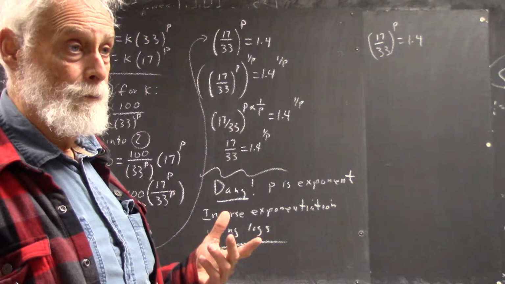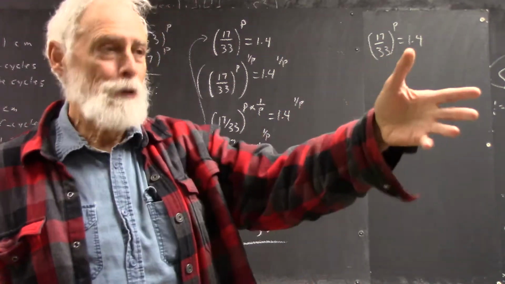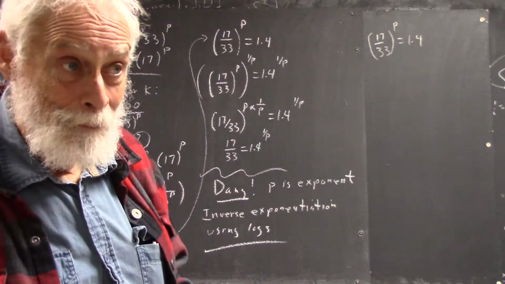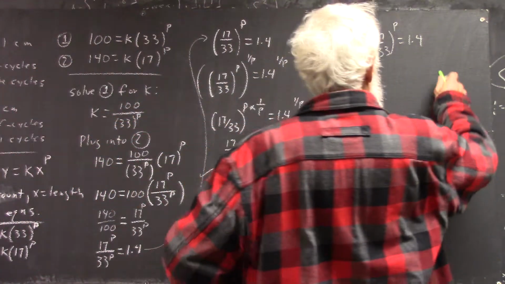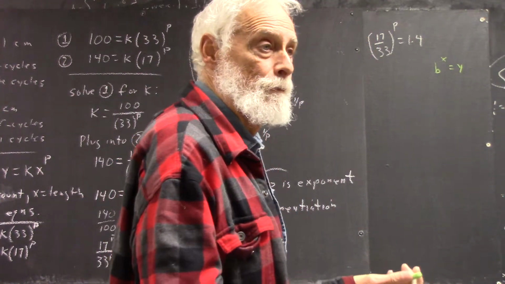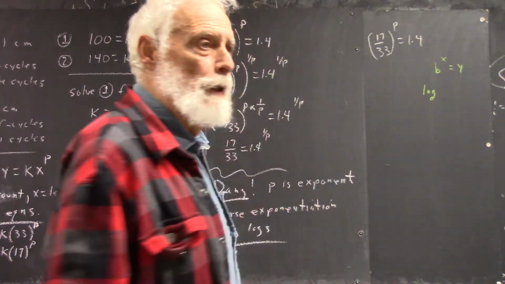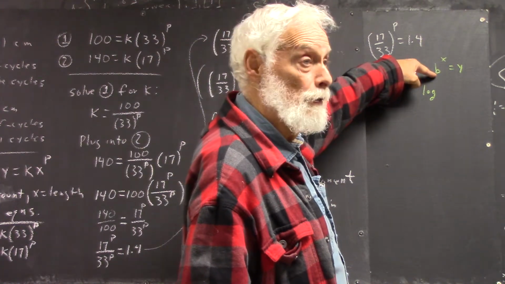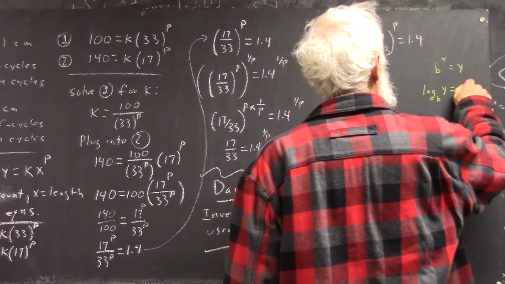Hold on, I'm trying to do the math. Okay, now, one thing you have to be able to do at this point, and you're trying to do it in your head, it's a little bit of a stretch right now. It's pretty good. You see what to do. But you probably ought to write down the rule for equivalence between a logarithmic and an exponential expression, right? I don't remember what variables I used before, but I'm going to do this. b to the x equals y is equivalent to what? Log to what base? b. b is the base of your exponential. It's going to be the base of your log. And you're going to switch y and x. It's going to be log base b of y equals x.